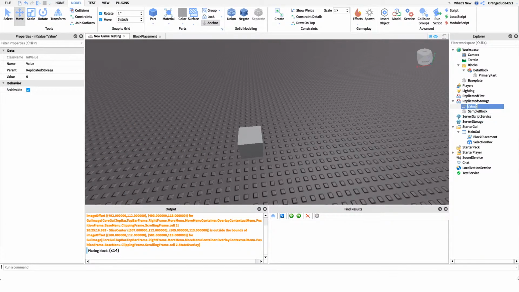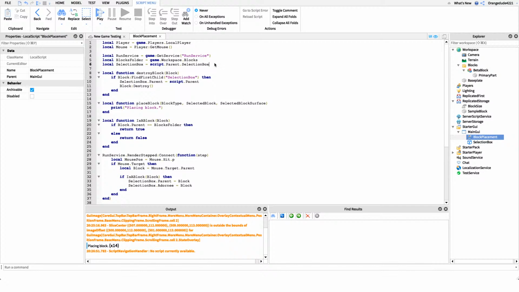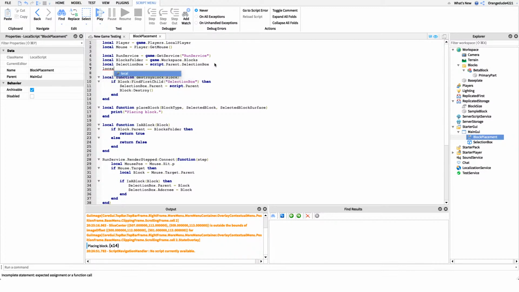That way, if we change this value, all of our blocks will scale, so we don't have to worry about changing it in all our scripts. Right now the block size is going to be 3. And I'll just grab that right here. Local block size equals game.ReplicatedStorage.BlockSize.Value.